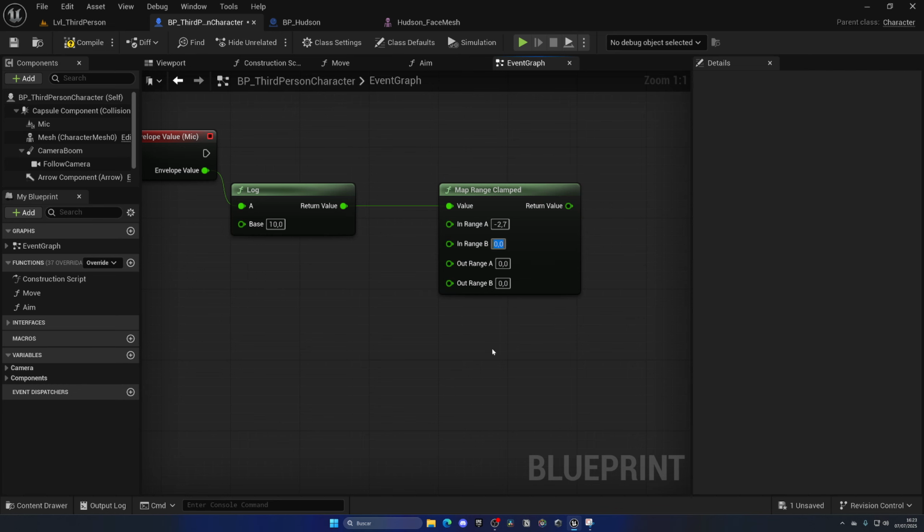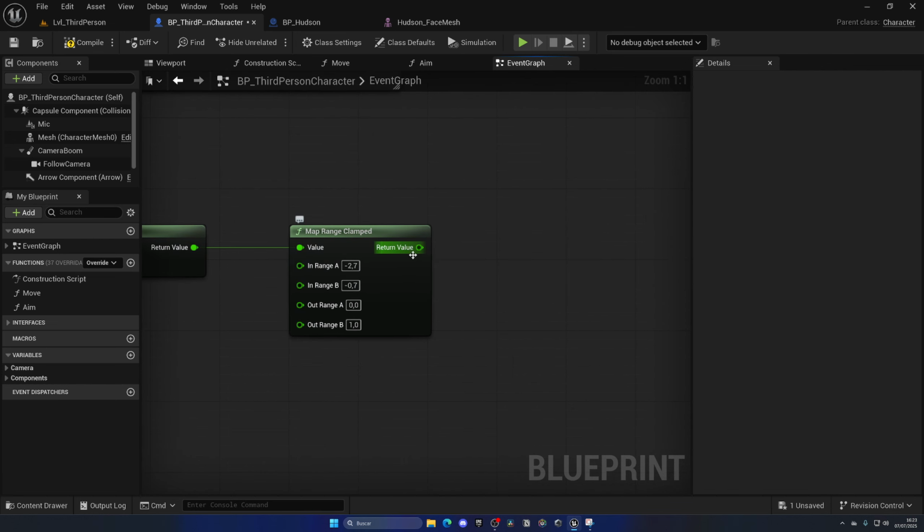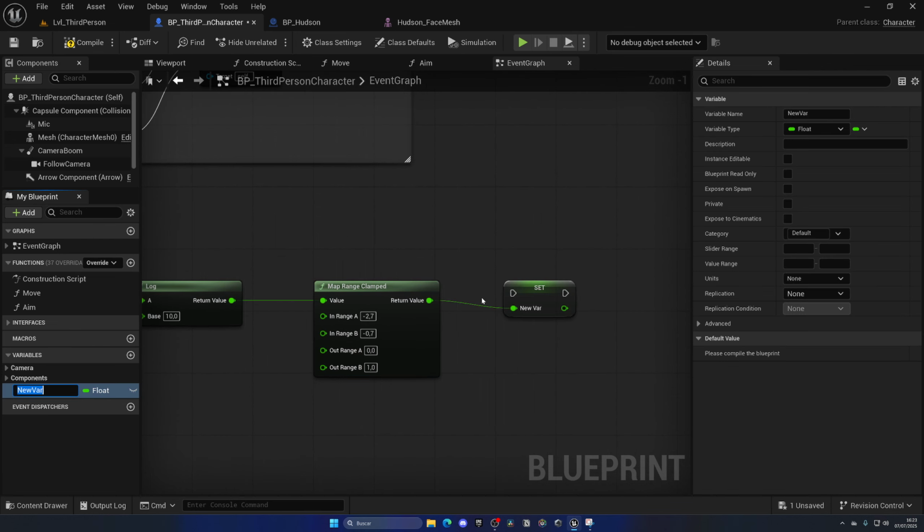Now range B is the most silent it can get, okay? In this case, minus 0.7 works nicely for me. And then the 0 will be 0, but B will be 1. So we will make sure that our audio from these numbers is rounded between these other numbers, so between 0 and 1, which is better. And of course, I presume that if you have a decent mic volume set up, these values would also work for you, okay?